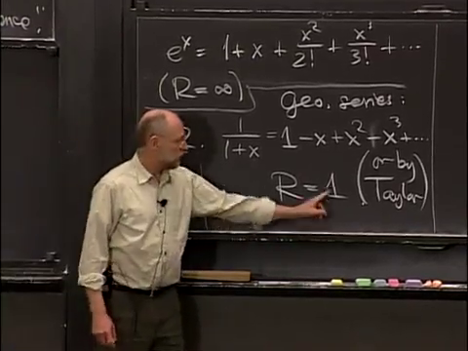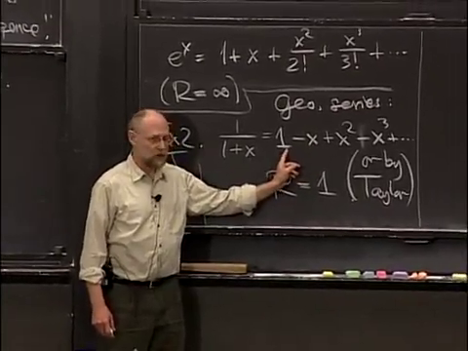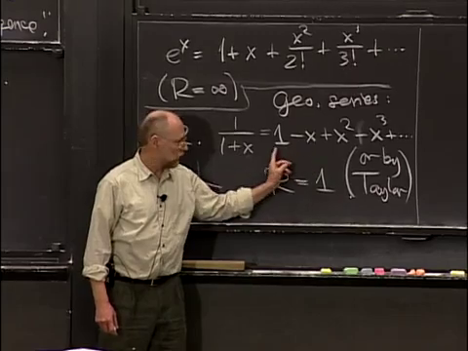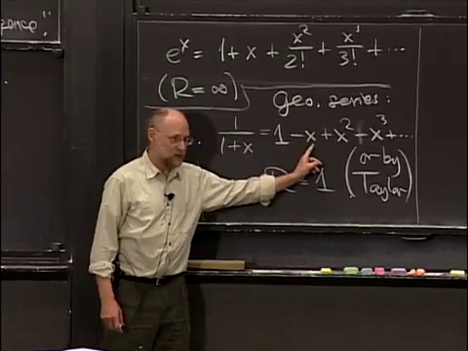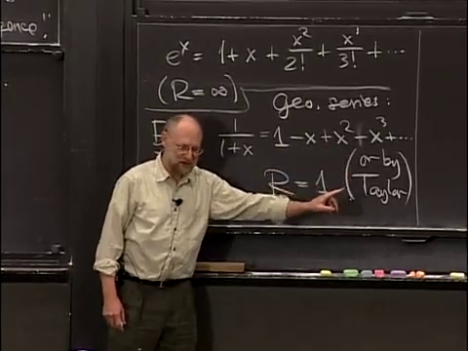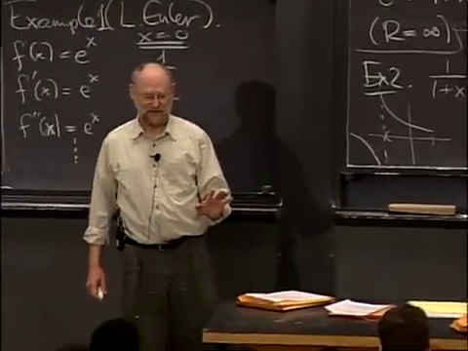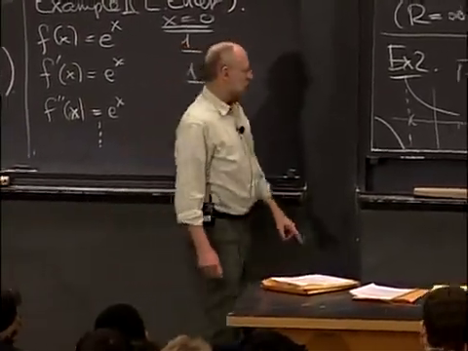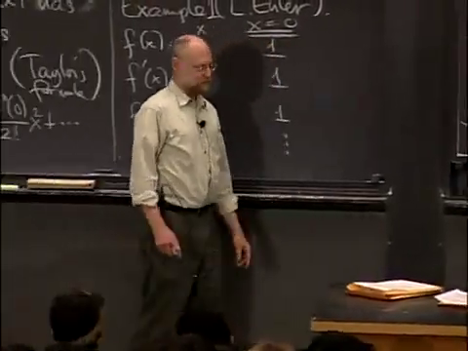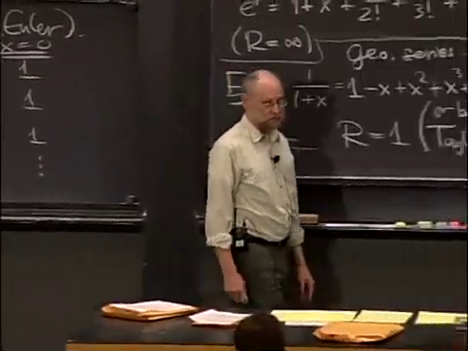Here, what does happen if I put in x equals plus 1? So let's look at the partial sums. Put in x equals plus 1 in your mind here. So I'll get the partial sum 1, and then 0, and then 1, and then 0, and then 1. So even though it doesn't blow up to infinity, it still does not converge. And any of these other things will also fail to converge in this example. Well, that's the only two real numbers at the edge, right?